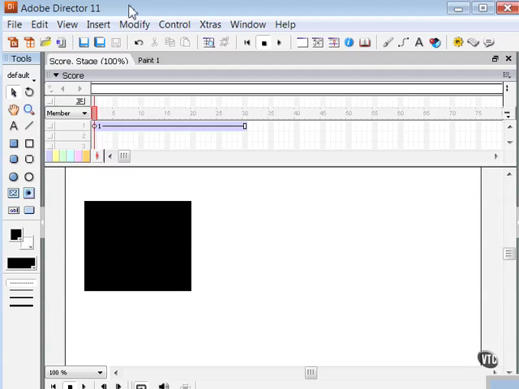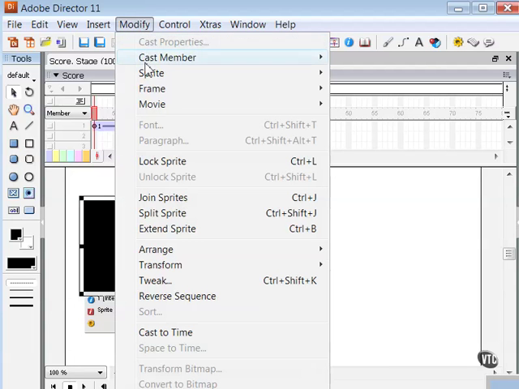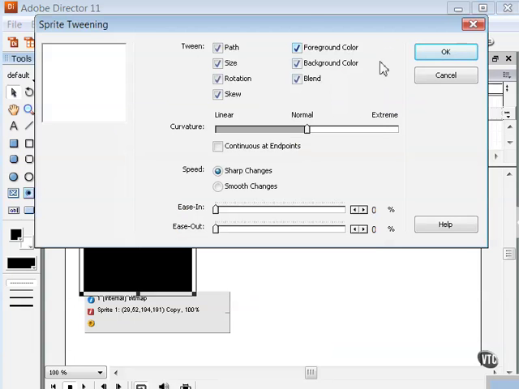So tweening animations always involve 2 keyframes, 2 and only 2 keyframes. This is the same with all or most other animation programs, including Flash. To specify the tweening properties for a sprite, you'll use the Sprite Tweening dialog box. You'll want to select a sprite on the stage and then choose Modify, Sprite Tweening. So the tweening technique has its own dialog here.